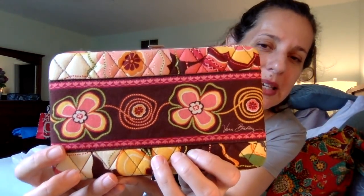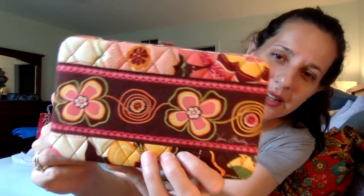The pattern to me, and I'm not a big fan of this pattern, so I hesitated. And actually had seen this in the thrift store before, and it was still there when I went back yesterday, and I broke down and got it. Vera crazy came over me, and I broke down and got it. This pattern, I'm not crazy about the color scheme. It's very brown, the browns and the orange. It's very fall-like. But also the rendering of the flowers and stuff is very hippie child, I feel like, psychedelic, 60s, free love kind of a graphic to me, the way these flowers are, these curly, cute lines around. And so to me, that doesn't really go with this style of item, which is dressier. This is a sort of a casual, hippie kind of pattern to me.